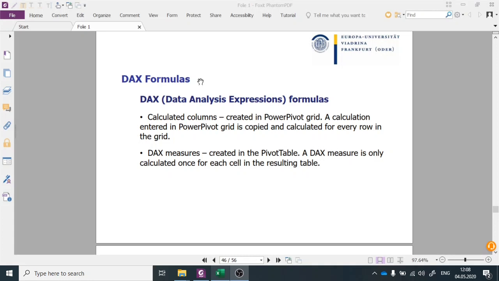And secondly, as an argument, these formulas take not specific cells, but whole columns or even tables. There are two types of them, calculated columns and DAX measures. We'll look at both of them because it's quite difficult to explain what the difference is before you really experiment with these formulas.